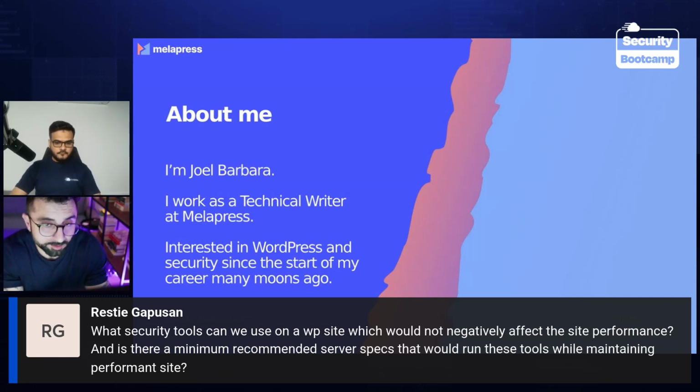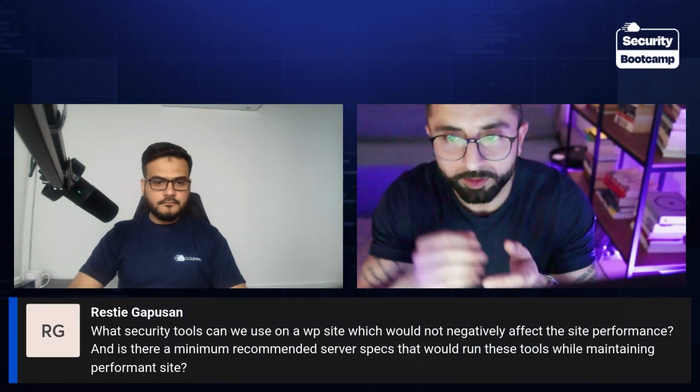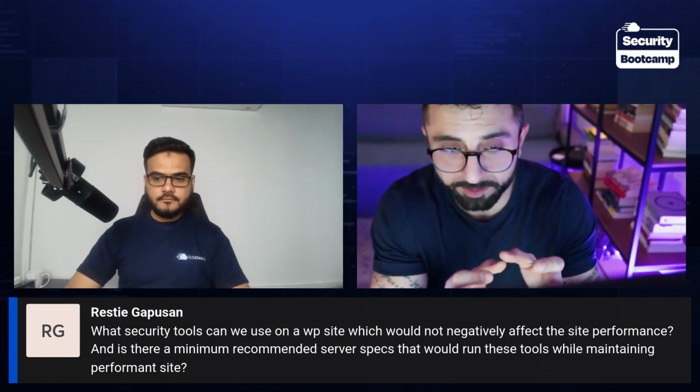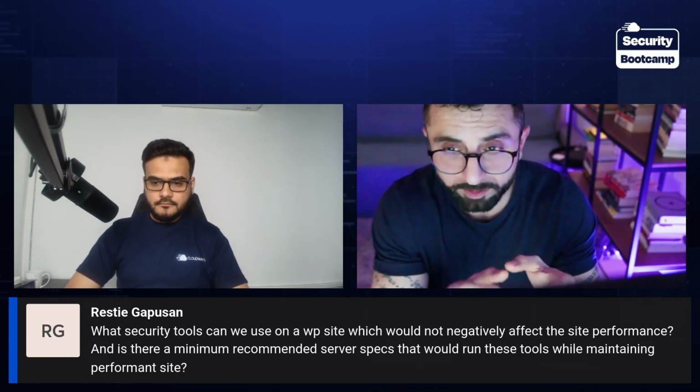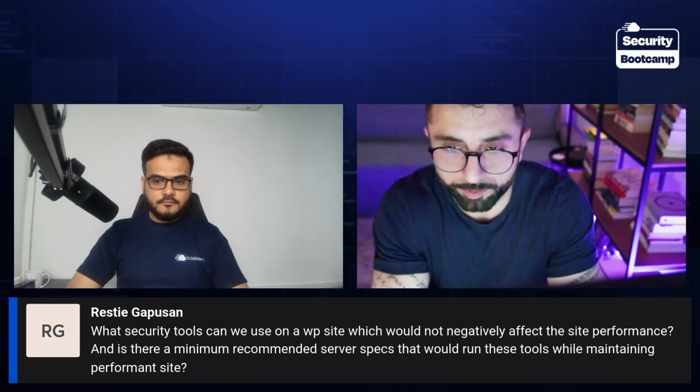Might need to look at a different hosting provider, or might need to spend a bit extra to basically get the next server up, or next two servers up. But always start with, these are the plugins I need. This is the risk that I'm willing to assume, and work your way from there.